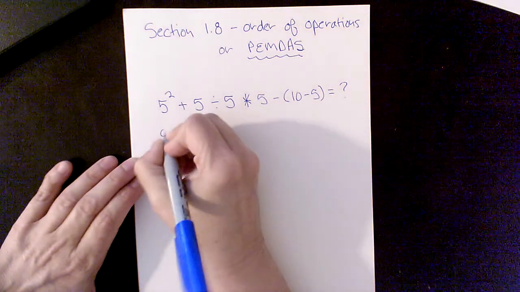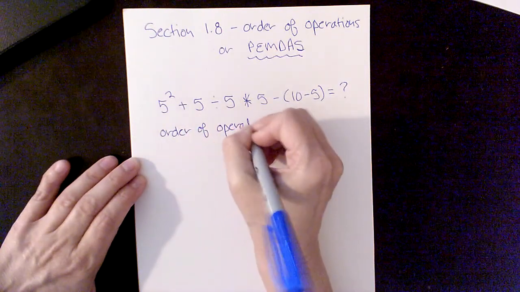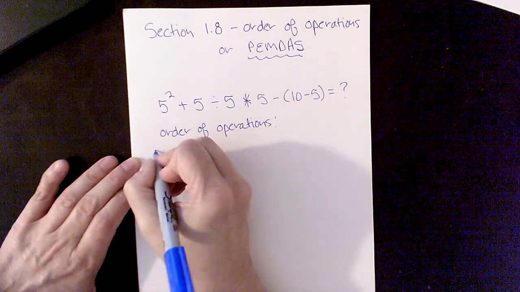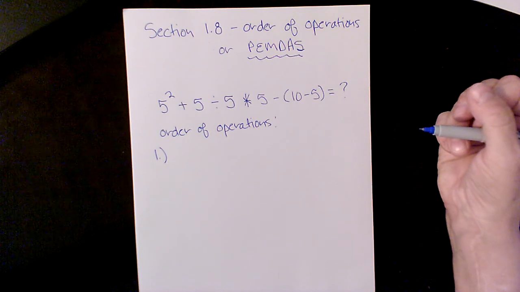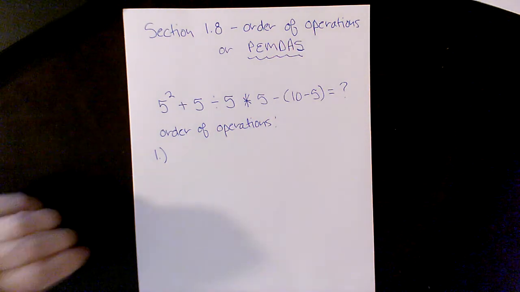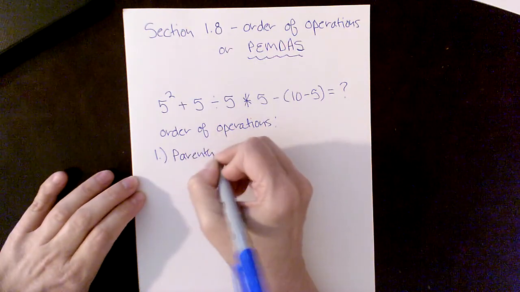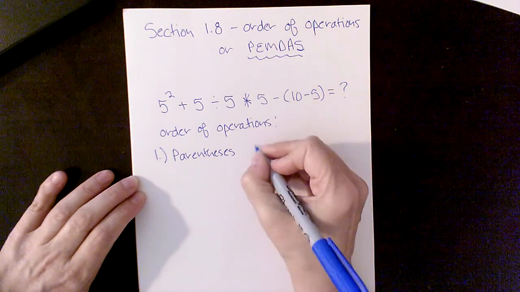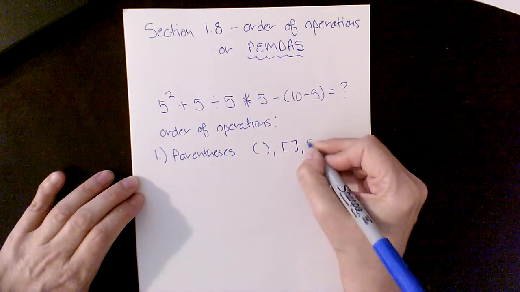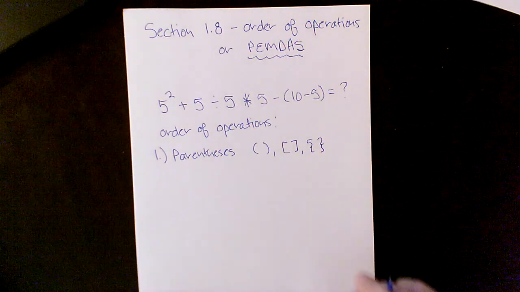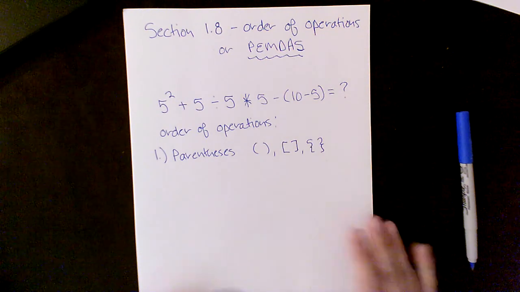And here is the order. Here's which way we go every time. So number one, we always want to do the parentheses first. And those will look like any type of grouping symbol. Oh, there's a bunch of them. So we see here we've got the parentheses here, so we know we're going to do that first.